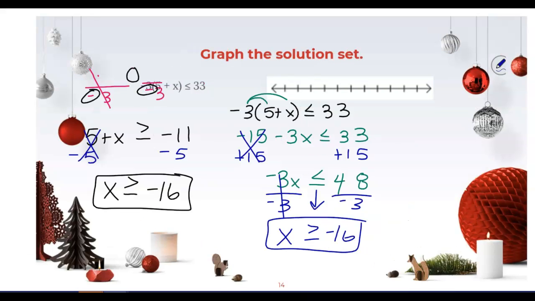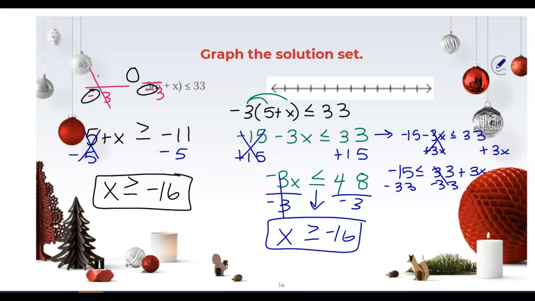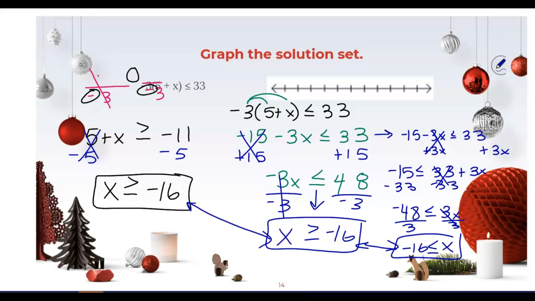I just want to show you a little trick. So from here, after distributing, what I like to do, back in high school, is I like to add that 3x to the right side. Now by doing that, I would have to get rid of the 33 and then the 3. So I would have subtracted 33 and got negative 48 is less than or equal to 3x. Then I would have divided by 3 and I wouldn't have had to flip the sign. If you notice, all of these are the same, even though mine might look different.